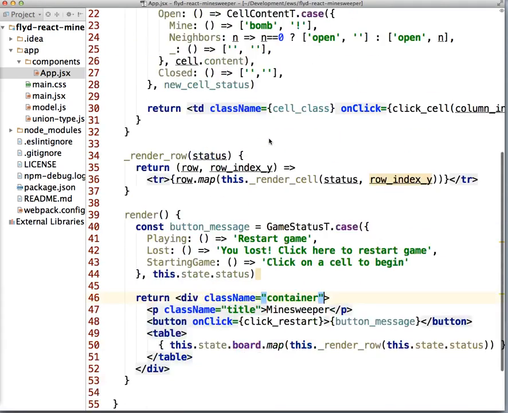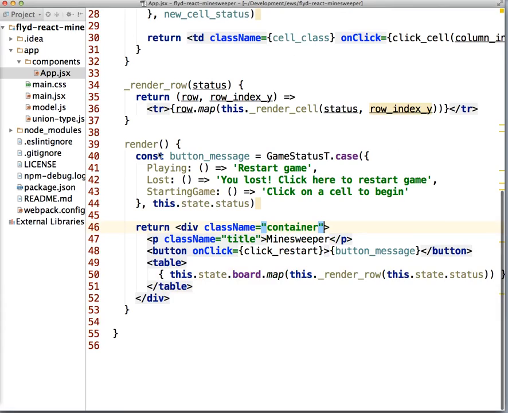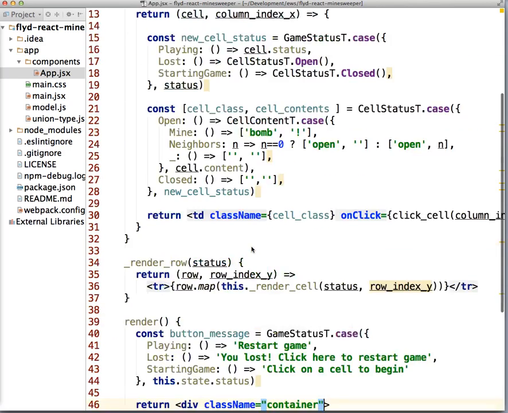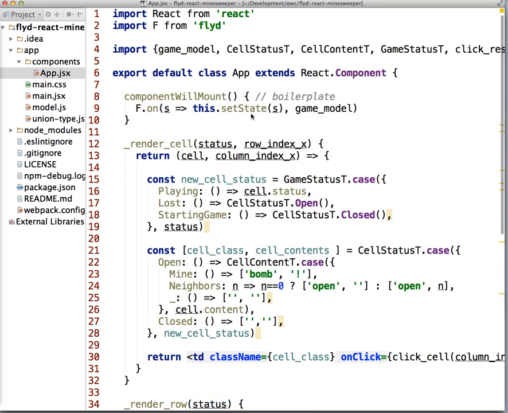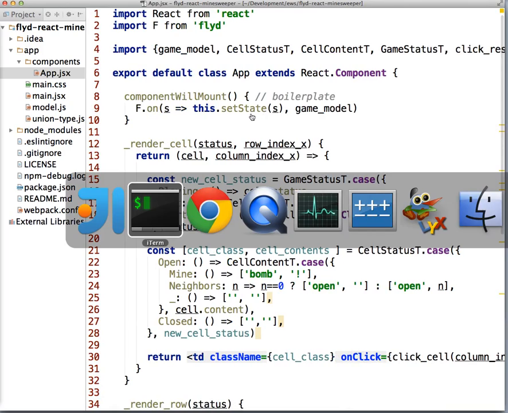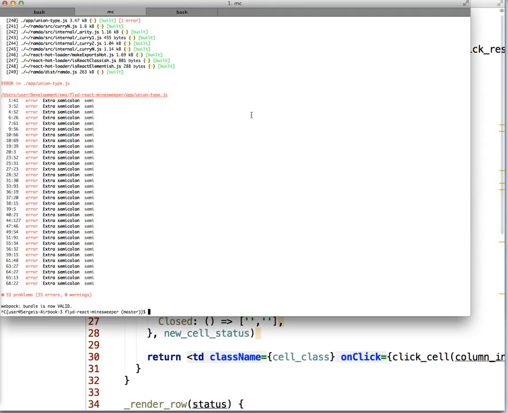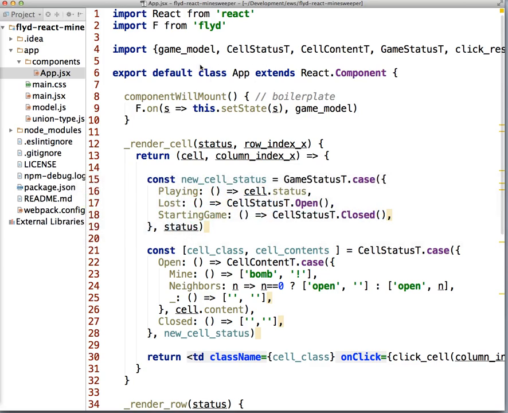So I have a React component that basically, again, is a render function that renders a model to the view. Now, in this case, the model is a bit more complicated. It is a board with cells, which is an array of rows, and each cell has a status, and each cell has a content, and then there's a button also.